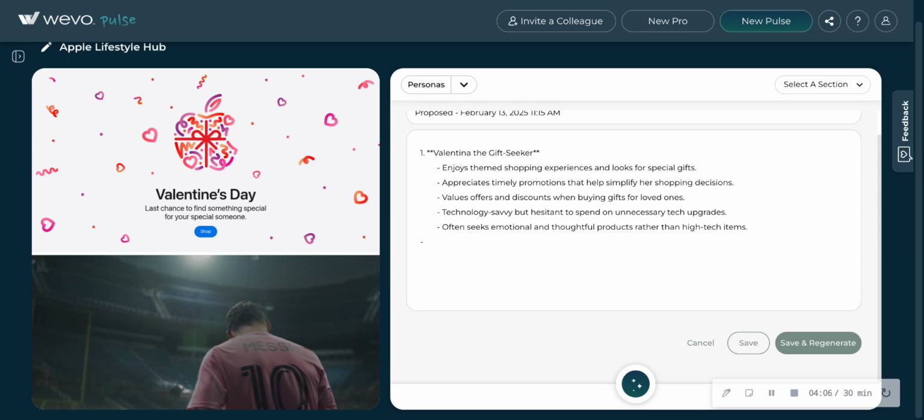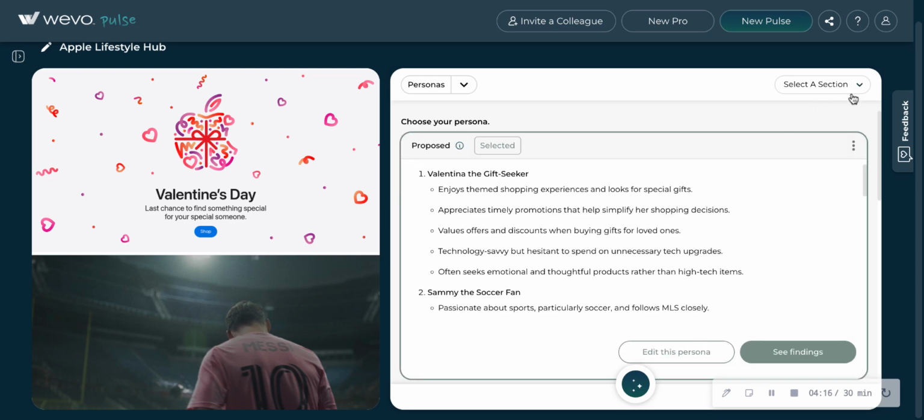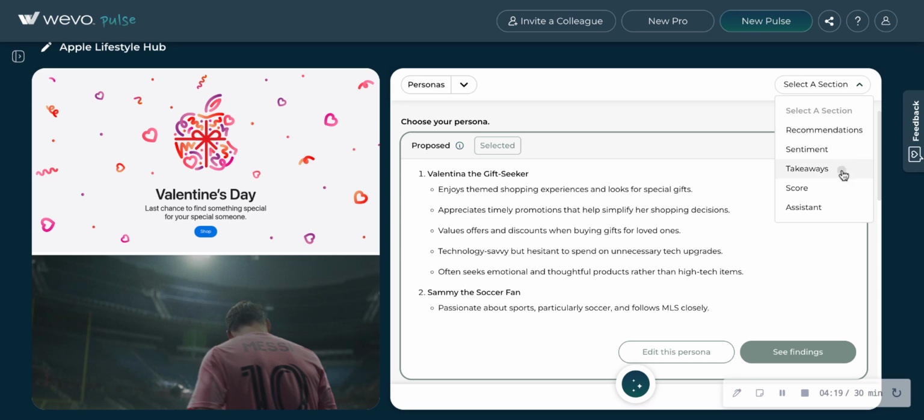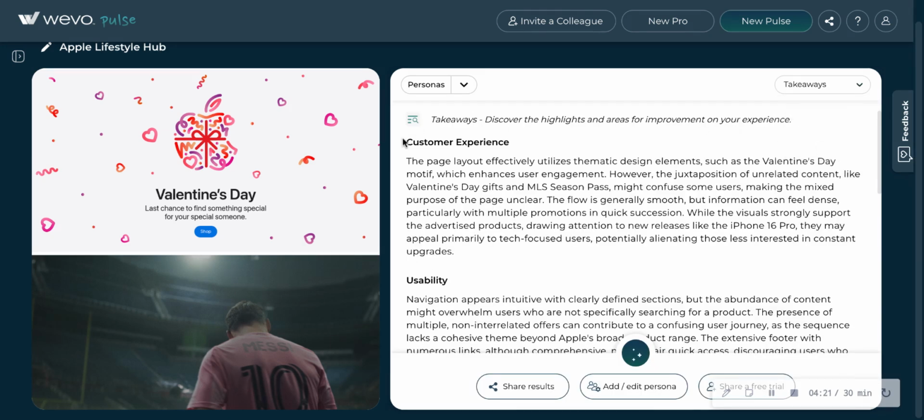You could say based in the Northeast. You could add age, demographic, psychographic information here and really customize. Or you could take all this out and input your own personas and regenerate, and you'll get full new personas there as well. When you have those personas set, you can then start to look at the outputs, right? So you can see here, we have the overall takeaways, right?